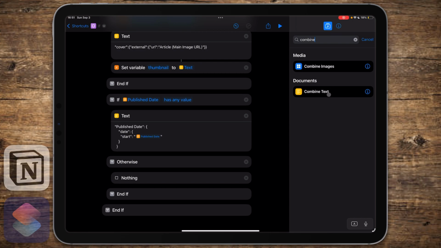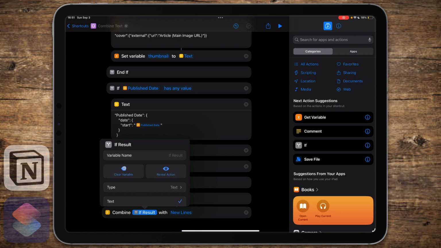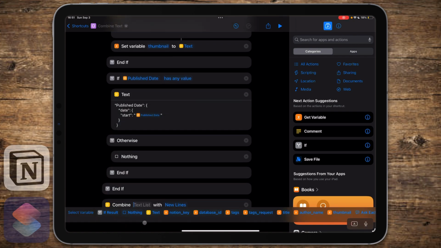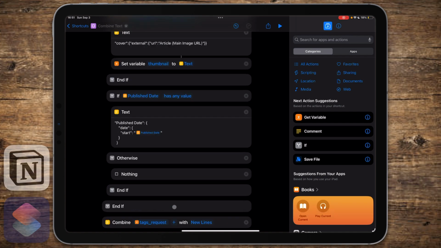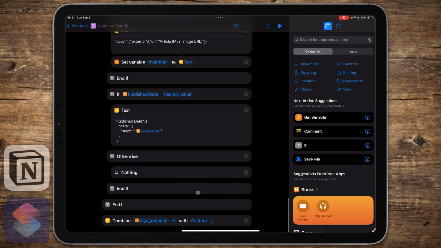Combine tags request. You can combine multiple variables. We'll use this capability, but not in this action. We will combine them with commas like that.